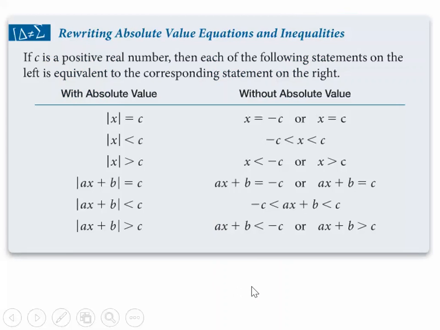Algebraically, this is what we do right here. This was probably the one that you want to write down. This is what we did in 2.5. And here we go. Absolute value of something less than C. Whenever we see this, we're going to change it into an AND statement, which looks like this. And again, from the previous slide, you can kind of tell, oh yeah, that's right. If you have a greater than symbol, what you have is an OR statement on your hands.